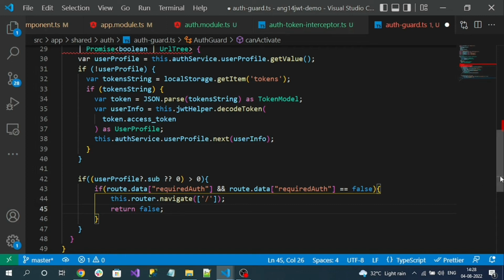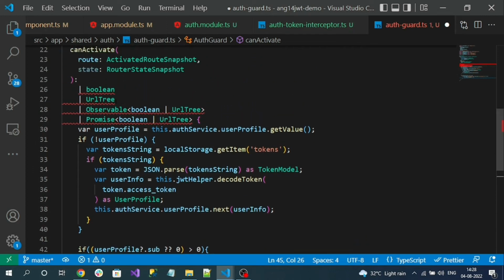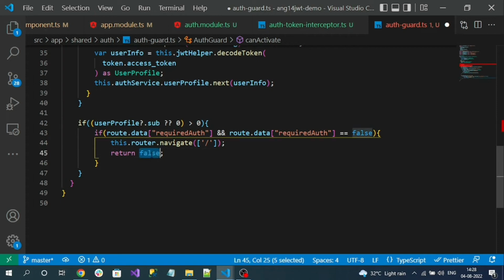So this auth guard expects some boolean type. If it is returning false, it stops further execution of the request. Suppose the user is authenticated and trying to access the login page again, this logic is executed, and since it is returning false, it won't allow him to access the login page.